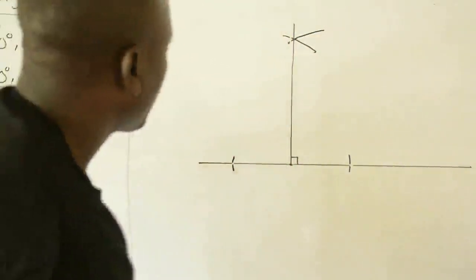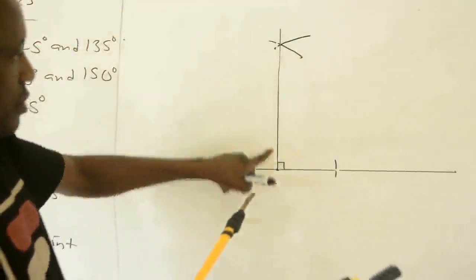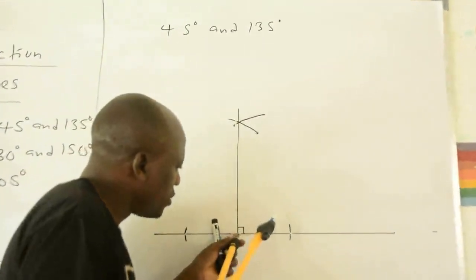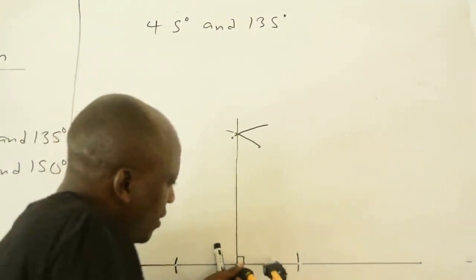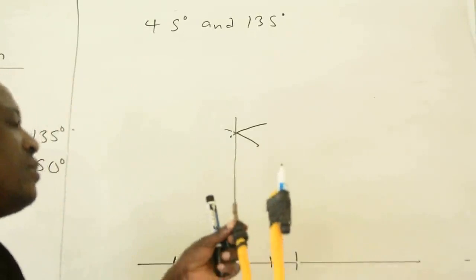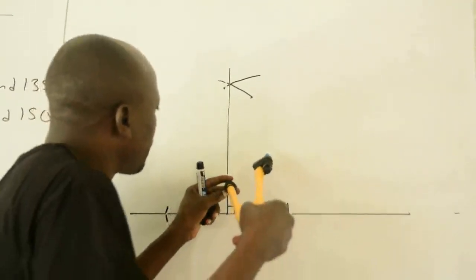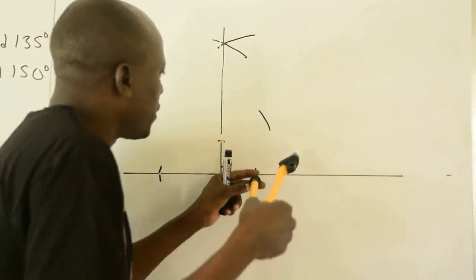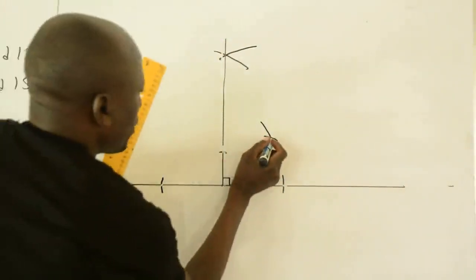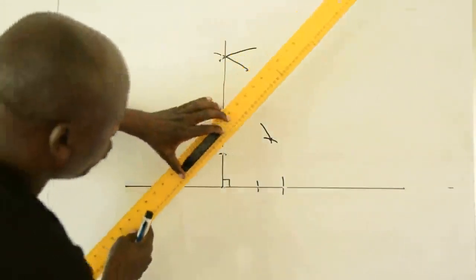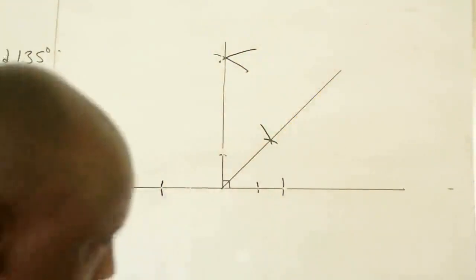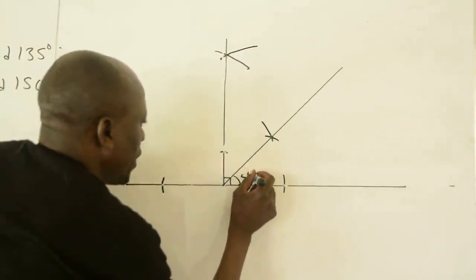Now next, together with 45 degrees, you need to bisect angle 90. To bisect angle 90, you place your compass at this place. Then cut an arc here. Then you cut an arc here. Then extend the radius of your compass just a little. Then you take it back to this place. You cut an arc. Take it back here. You cut an arc. Now, mark the intersection. Then use ruler and draw. Now, this is angle 45 degrees.